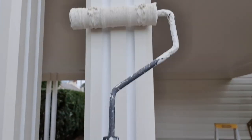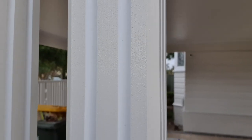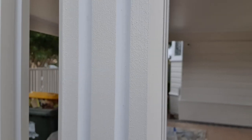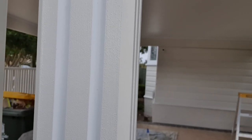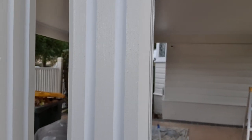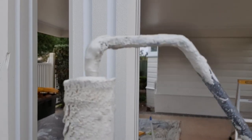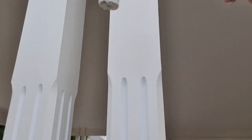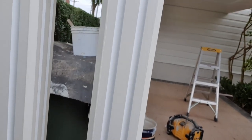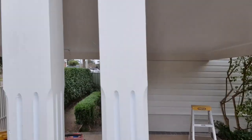Don't push it too hard - nice and light. And as you can see, we haven't even got any bleed on each side. It's a quick, easy, and simple way - very effective to paint a decorative post like this. So always do inserts first, let it dry, get a nice tight nook and cranny roller about four millimeter, lay it off at the top and just bring it down in a nice even flow and we get the job done.